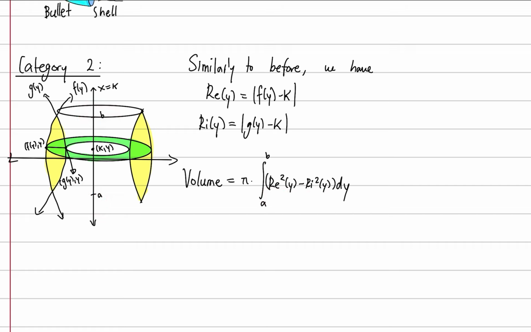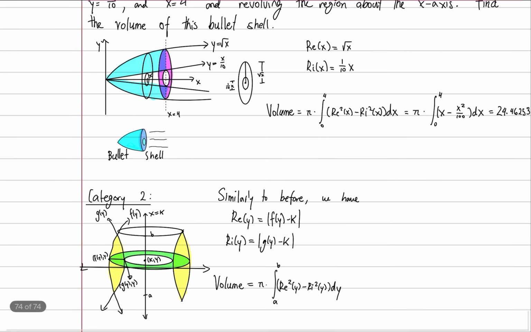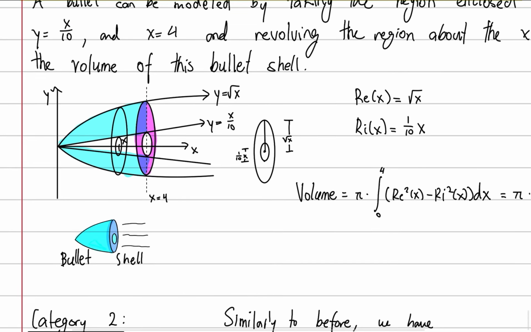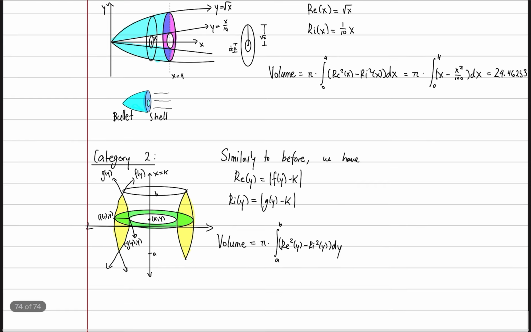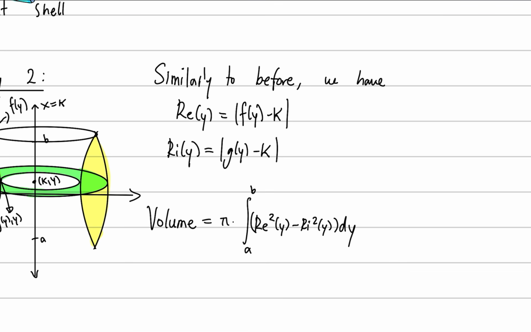Be sure that you have a function of y and it's in respect to y if it is indeed category 2. And in order to differentiate for the disks and washers method, category 1 has a horizontal line that we're revolving around, and category 2 is a vertical line. Like I said, I won't be doing a problem because it's very similar to category one, but as long as you know how to set it up, how to visualize it, and how to get to this cross-sectional circle, and then just obviously taking the difference, this is our key.